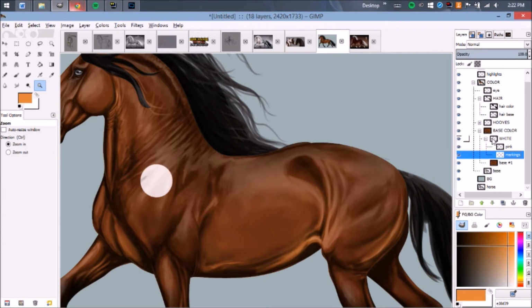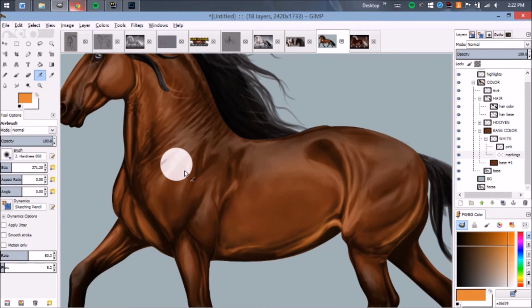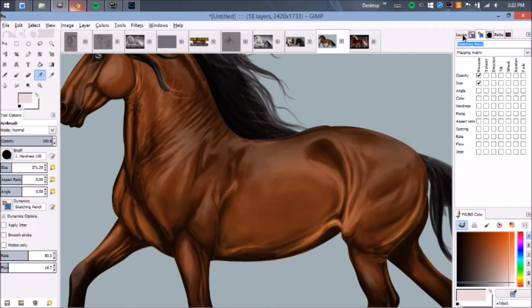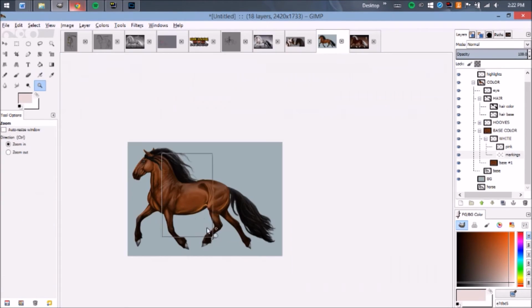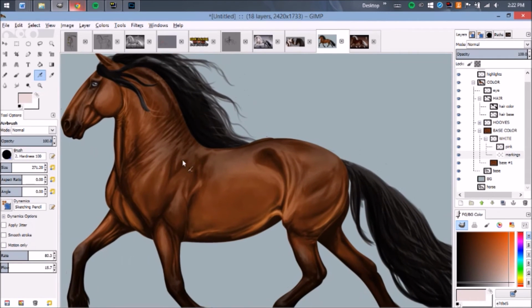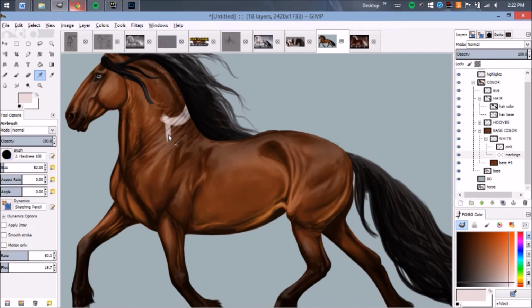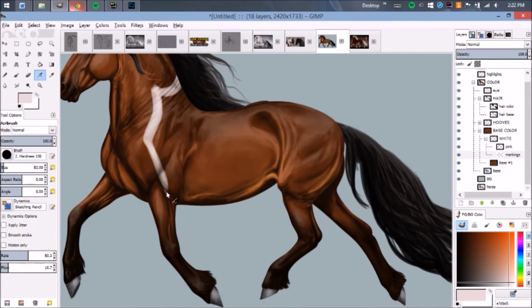So I'm going to show the white layer group. So there's markings. And I'm going to grab that color and hit delete. And I'm using my sketching pencil brush for this with the airbrush. Oh, that's too big. I don't know. I'm just going to do something.